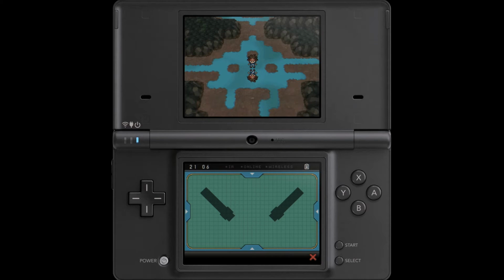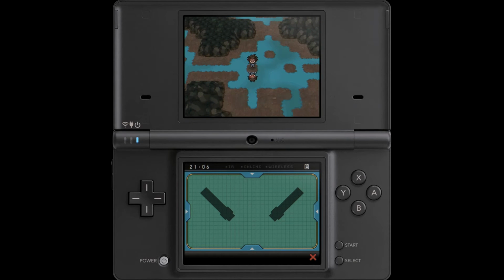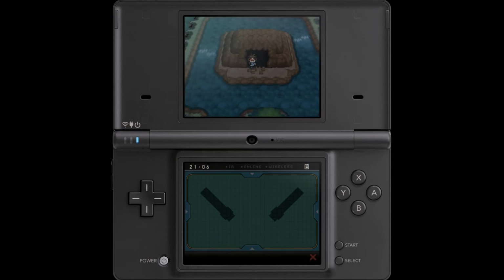But take a look at this pond. We have a spot here, a spot here, and a spot here. Anyone familiar with the Sinnoh region will know that these spots more than likely correspond to something very central to the plot of those games. What might that be? Well, we're just going to have to wait until later to find out.